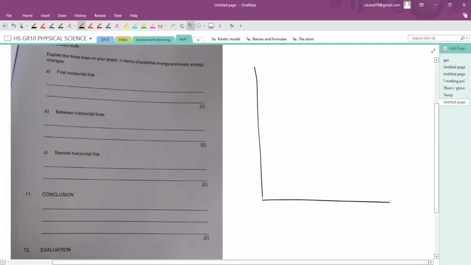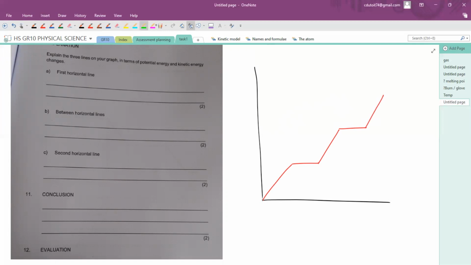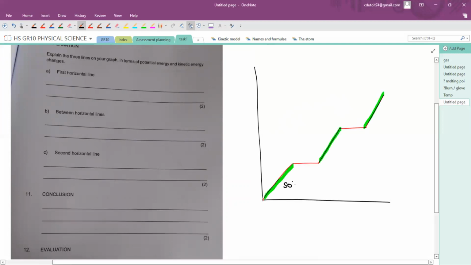So your graph is going to look something like this. It's going to start off, have a line like that, go like that, up, horizontal, and vertical. So these areas that are green is where your temperature increases. The first section will be a solid, so it'll be solid ice, or just ice, and then it will transition. There will be a transition area into a liquid form, which is water, and then it will be a gas. So in those green areas, which are vertical lines, isn't it? The yellow ones are horizontal.